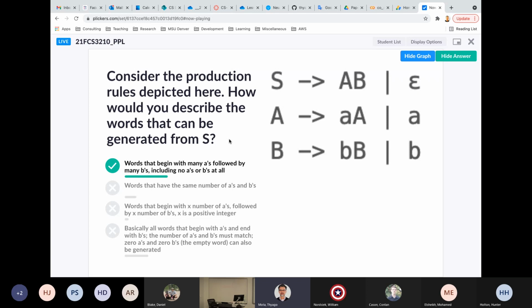because as you said, for example, I can't just generate A's, right? If I have at least one A, I need to have at least one B, right? Because of the A and B. To make that possible, I would have to add something like S going to A or S going to B, right? And then I will be able to generate just A's, or just B's. So it's kind of incomplete, right? Or have epsilon be an option for A going to A. Yeah, put the epsilon for the A and B productions, that too.